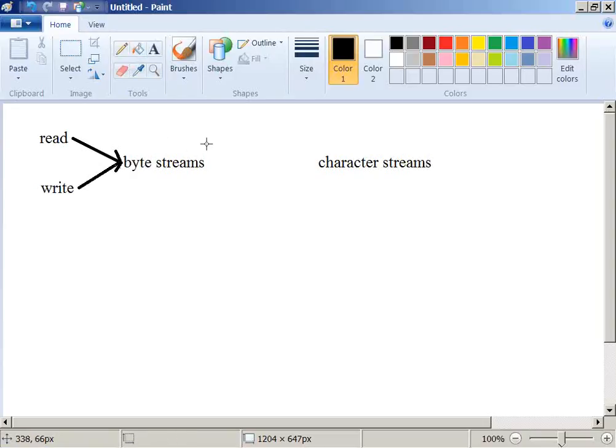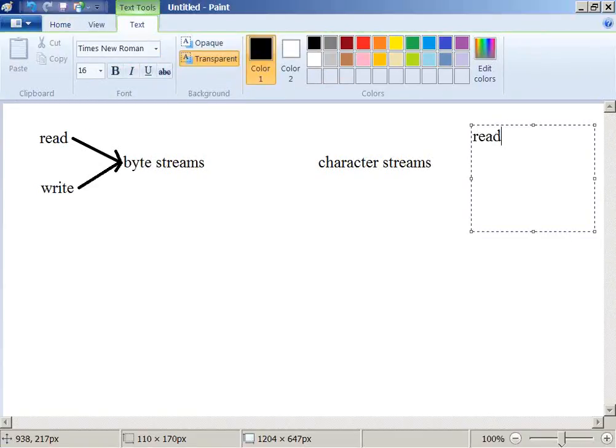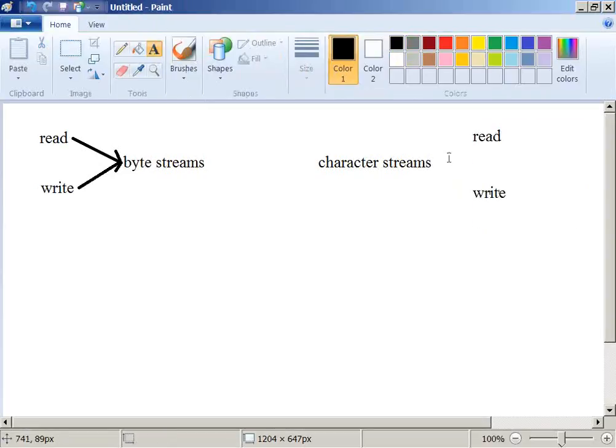There are a number of classes, as I told you, not one or two classes. Targeting different sources and destinations, different classes are given. But all the classes' purpose is the same, reading and writing. In the same way, there are a few classes given for us that again perform read and write operations, but in the form of characters.